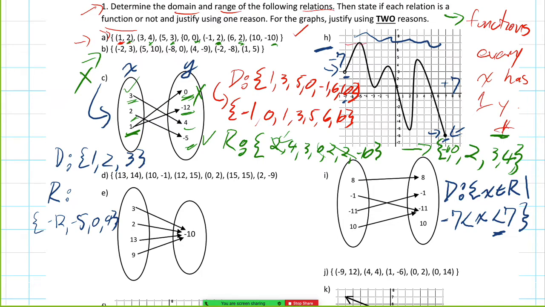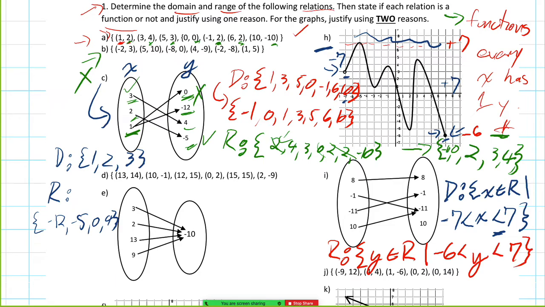The range is a little trickier. It looks like it goes from +7 to -6. Same idea with the range. Because it's continuous, we'll say y is an element of all real numbers such that, and we could write y in the middle, and we'll put our lowest value to the left, so the lowest value happens to be -6. Our largest value happens to be +7. y is in between the two of them, so we say -6 is less than y and y is less than 7. End it with our curly brackets, and we just got to figure out, does it touch?